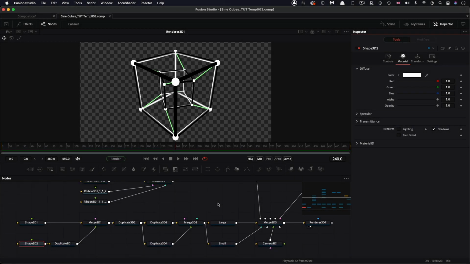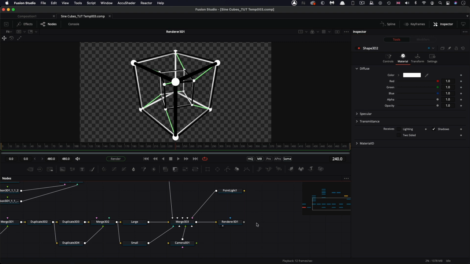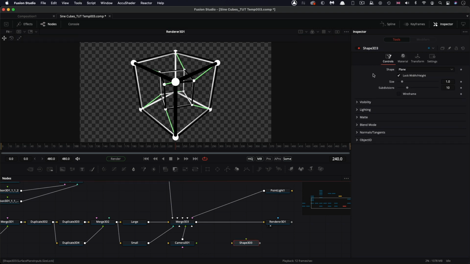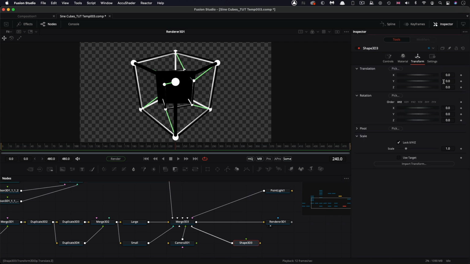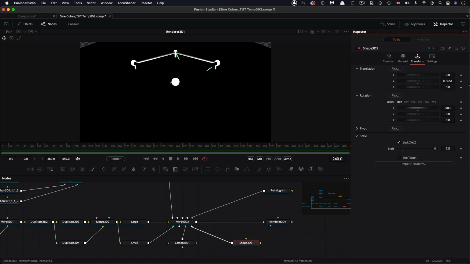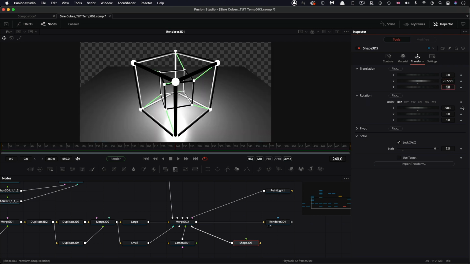So this is where we left things last time around, and I think the first thing I want to do is add a floor. So I'm going to add a new 3D shape, and plane is what I want. So I'm going to pipe it into this 3D merge here, and let's come to transform. Let's rotate it through -90 on X, and let's set its scale to 7.5. And just to verify its vertical position, I'm actually going to move it up until we just can't see the lights like that, and then add a negative sign to the front of that. There's probably a complicated sum I could have done, but hey, let's just do it the simple way.